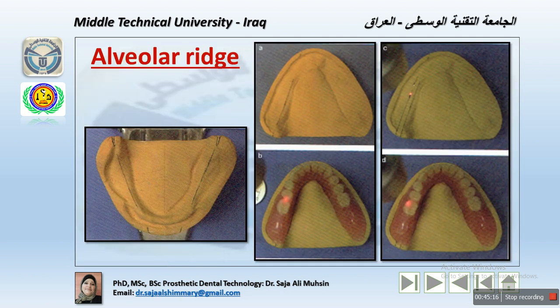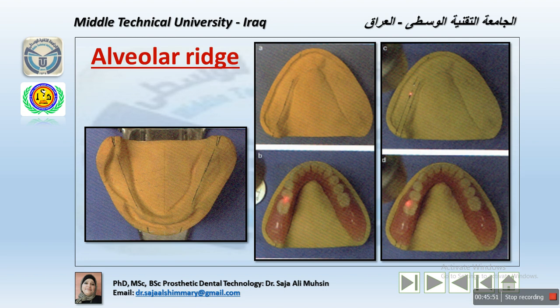Now we have the alveolar ridge. Straight lines are often used between the retromolar pad and the first premolar to represent the center of the alveolar ridge. In the image on the left side, we can use a ruler to demarcate with the pencil the middle of the retromolar pad and the premolar region.